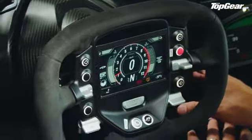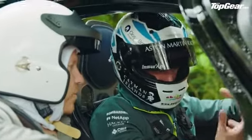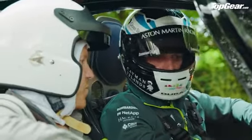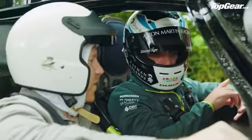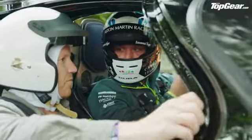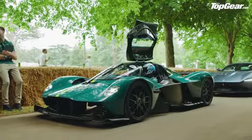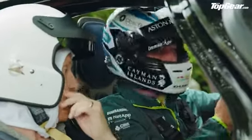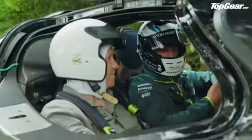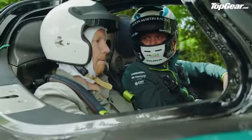Exactly. And obviously the noise when it's revving that high is incredible. It is loud. It's a loud place to work or to be in and to drive. But the sheer acceleration. Do you feel the electric assistance, or is it kind of in the background really? No, you can feel it, because it's doing torque fill. It's adding power when it needs to add the power. And then you've got the option of adding it yourself. If you think 1,000 brake horsepower isn't enough, you can wind it in a bit more. But the nice thing is it's got so much drivability as well. You've experienced this. We've done some low speed manoeuvrability to get to this point, and it's easy to use. But then when you get out on all the handling performance circuits that we've been driving on, it just comes alive, and that's the fun part about the Valkyrie.